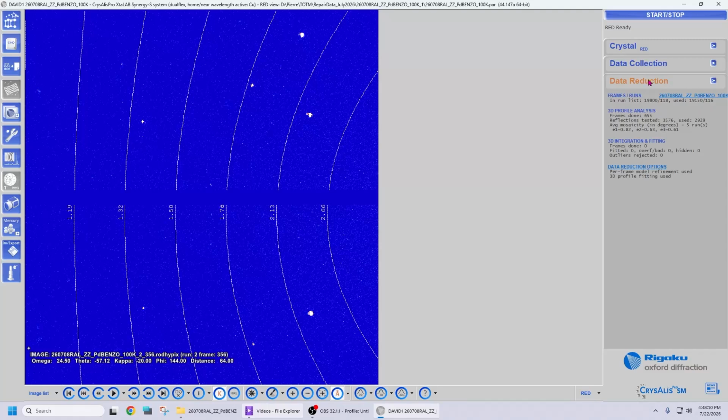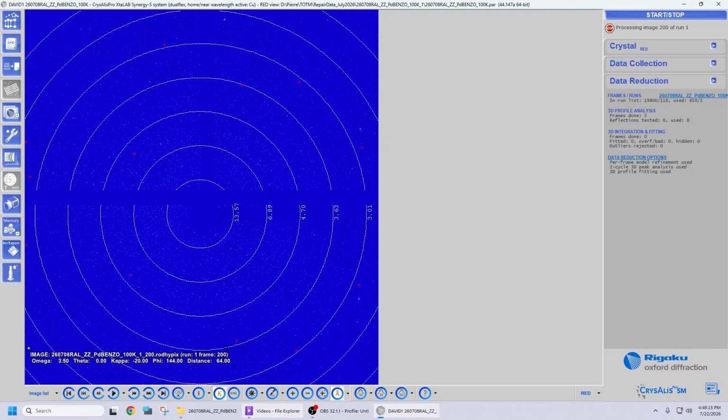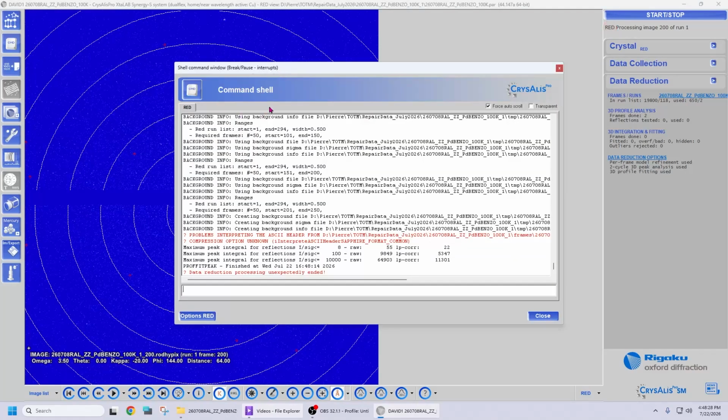In the same vein, if I try to process a dataset, CrysAlisᴾère will go just fine through the first 200 images and then stop at image 201. At the top right corner of the CrysAlisᴾère interface, there's a red light that is flashing. If I click on it, I can open the command shell, which itself displays a view of the data reduction log file. And that log file shows the same error message as previously, meaning that CrysAlisᴾère encountered a problem when reading the header of image file number 201 of the first scan.